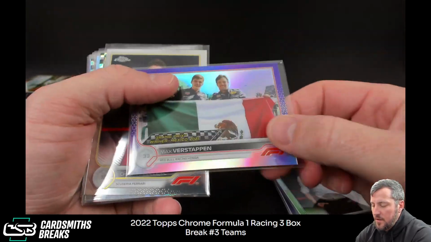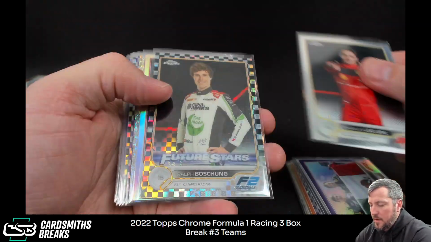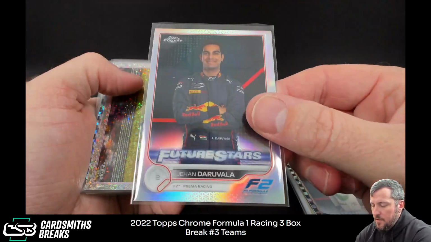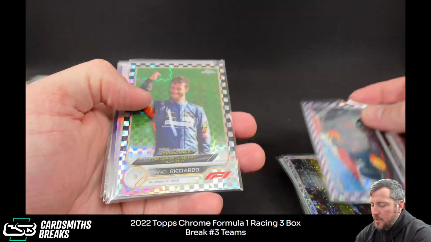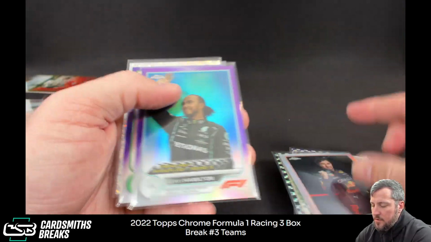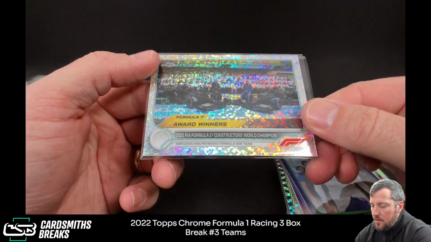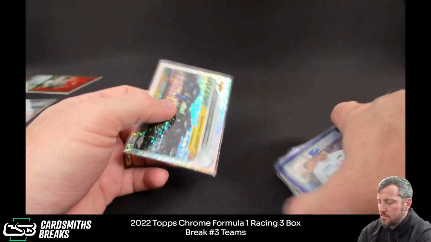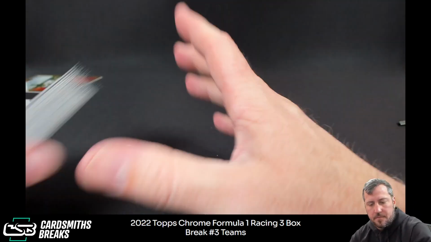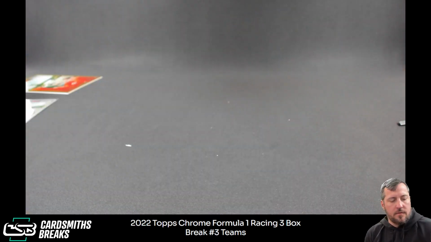$3.99. Toto Wolff refractor. I don't know how that got in there. Max Verstappen, purple to $3.99. I just love him. Leclerc, portrait. Boshung, Daruvala refractor. Fernando Alonso mini diamond to $2.99. Daruvala purple checker. Daniel Ricciardo. Sergio Perez portrait refractor. Hamilton purple, winner round 15. Ocon purple green. Oh yeah, we got another one of those award winners. There was Max and Hamilton portraits. Logan Sargeant, Future Stars base.